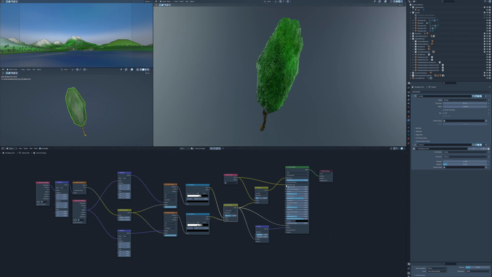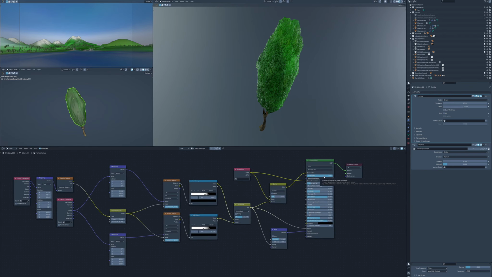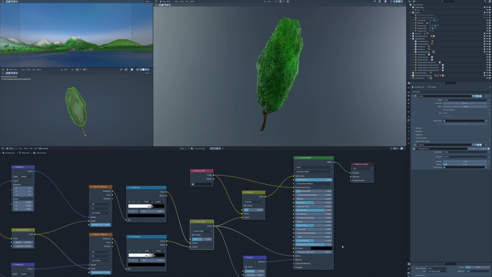Then I also just throw in some subsurface on here. As you can see, it's just a straight principled BSDF. On the principled BSDF, I dial up the subsurface max here, and then plug that vertex coloring into that. Most of these, I believe, are left as defaults, but I'll make it big enough here that you can see what the values are, and if you're not getting the look I have here, you can feel free to dial in these same settings.